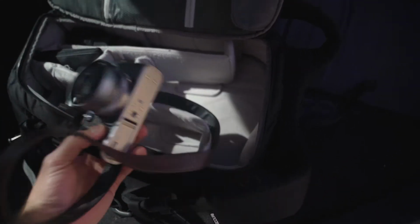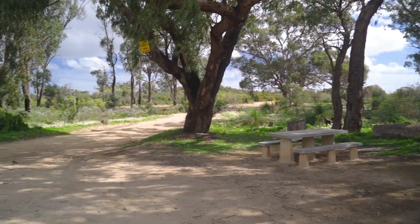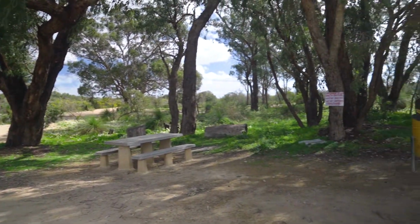So jumping right in, after I left my house, like I said, I just got on the road. I didn't really have an agenda and I just started heading north. I drove for about 1 hour before pulling into this little turn off and exploring this shaded area to stretch my legs. Okay, so first stop of this little journey, I have found this chill little space. And yeah, just gonna park up for a sec.